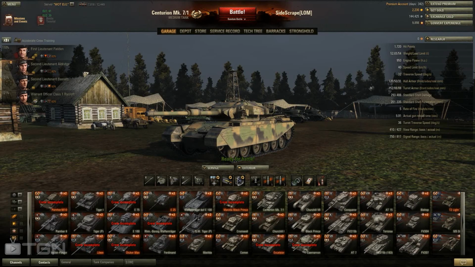Now statistically, it's 1720 hit points. We're going to do a comparison on this later compared to other hit points for the same sort of tiering. 54 tons, 950 horsepower, 40 speed limit, which is a bit of a bugger. It's a lovely little vehicle. It has such nice movement.